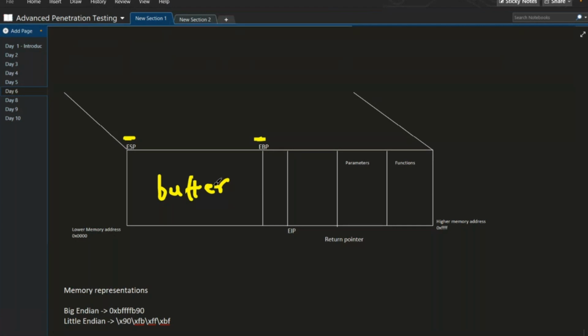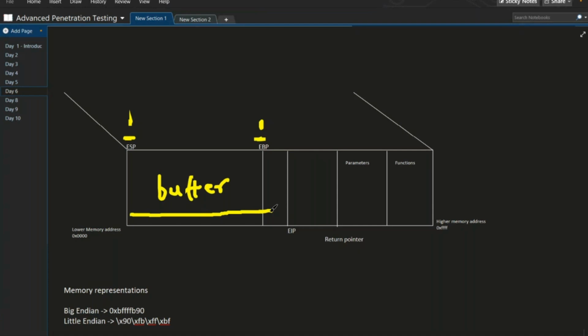Now when I say overflow, what is my limit? Can I say my limit is from ESP to EBP, from here till here? That's my limit for any user input. If I supersede the limit, in an ideal scenario in which there is nothing that can prevent this, are we expecting to replace the value of EBP? If I keep on writing, I'll be able to overwrite the value of EBP.